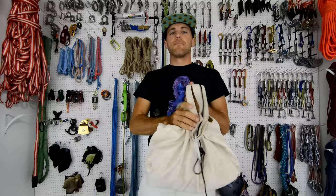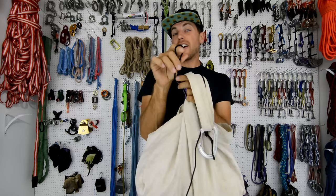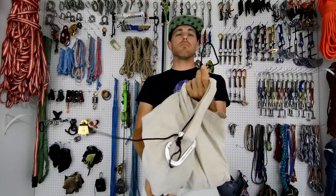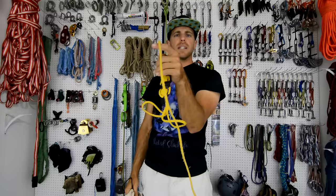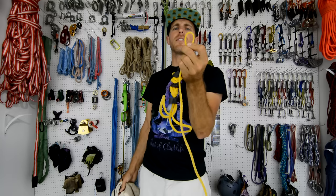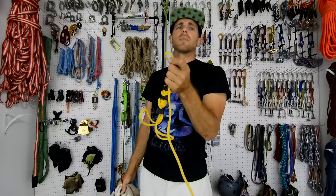Okay, let's talk about the tagline. We're almost done, okay? This is 4mm 550 paracord. You can buy 300 feet or 100 meters of this for under $30. Same with this quarter inch polypropylene. This is super cheap plastic rope for $20-ish or even less, maybe like $15. But you want 100 meters of it. You don't need it for slacklining, but you do need it for the highlining.